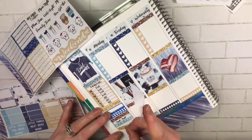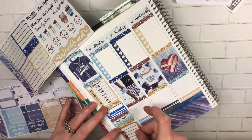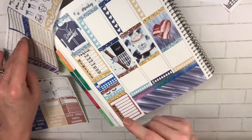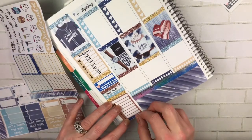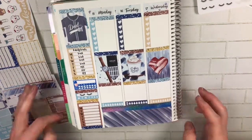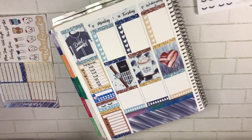So let's put this color down. Then this. Right there. Sorry, guys. And then one last full header. And there you go. There's your sidebar. Turned out great. Thank you. Awesome. Okay, so let's get started on everything else.